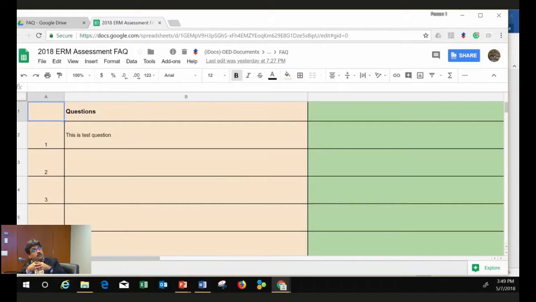Number two, if you go to the sheet and you want to pose your question, all the previous questions are already there, so you can have a look at that. If your question is already answered, you don't have to make a request, because all the answers will be on the right side. That's why I thought you could use this FAQ sheet to report any problem or inconvenience, or if some feature is not working on your machine. Please use the FAQ.